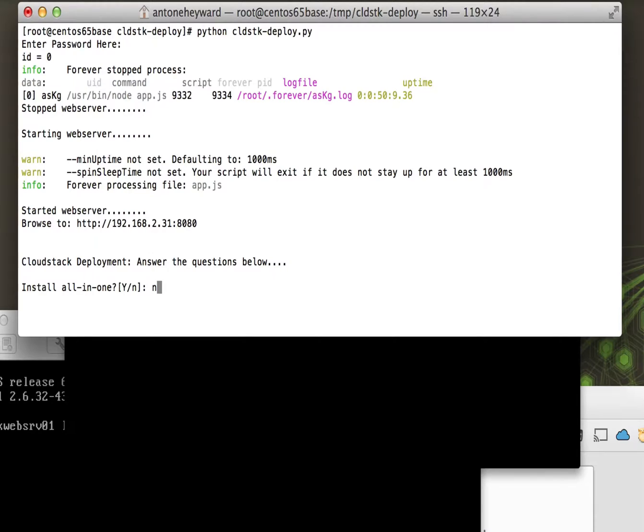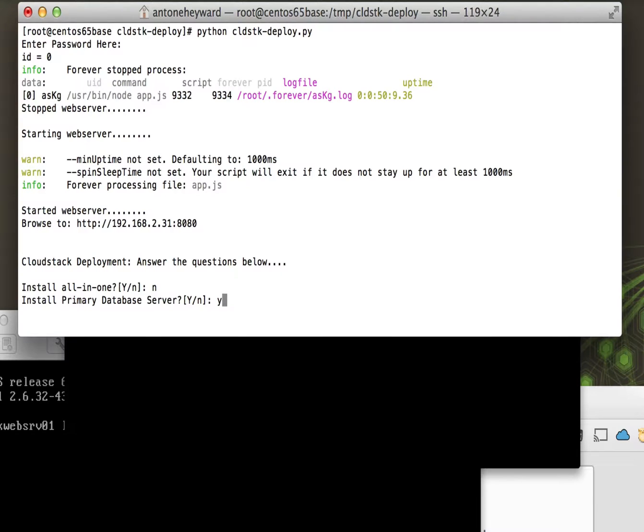We're not going to do an all-in-one install at this point, because we have three separate systems where we want to install the management role and the KVM host or the agent role. We do want to install the primary database server. Just a note, during this process for the installation, it does ask you about the different components, because the tool was meant to be able to deploy the different components independently. Even if you already have an environment set up, you could use it to deploy some of the tools after the fact.